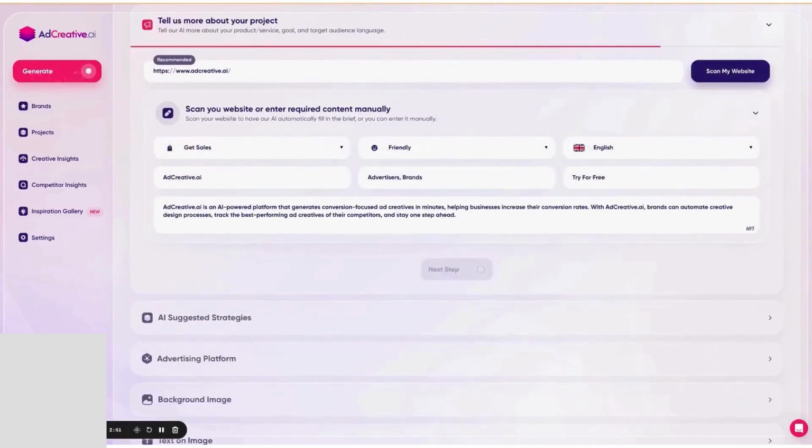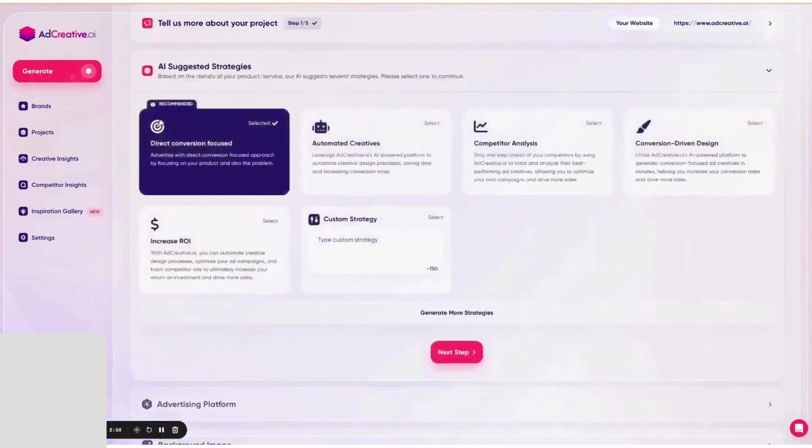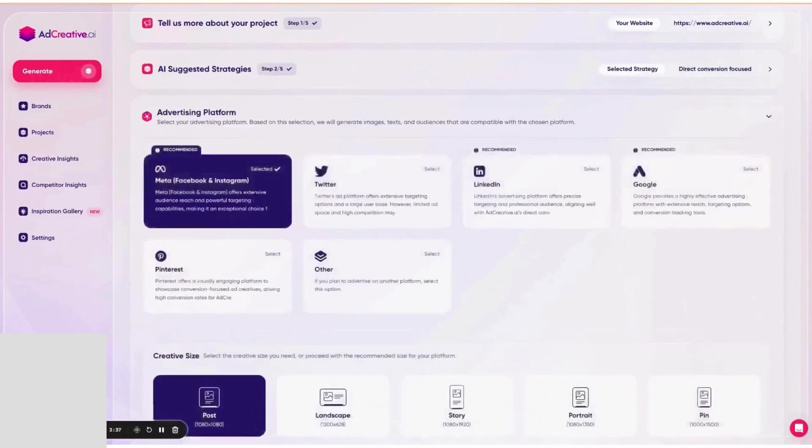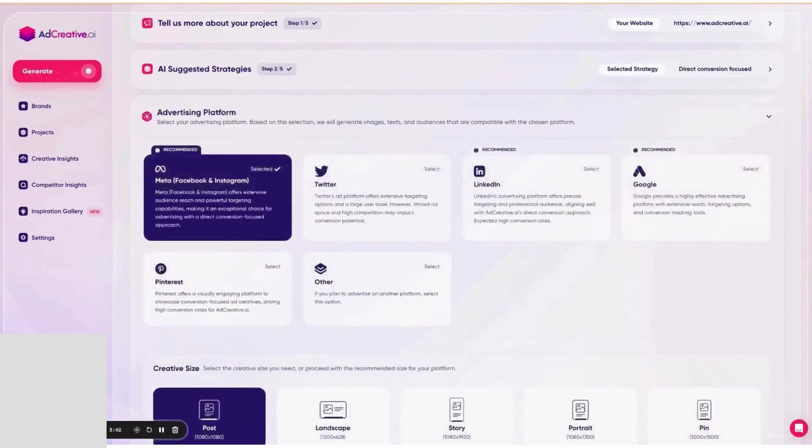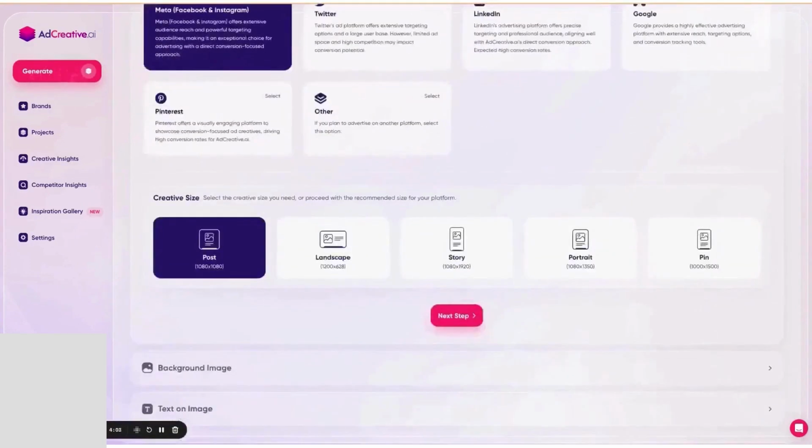The advanced machine learning algorithm was trained on millions of high-performing ad creatives, so you can consistently generate creatives that are data-backed and designed to convert. And AdCreative.ai doesn't just focus on static images. It can also produce ready-to-use video ads primed for social media and other platforms where video dominates. For e-commerce brands, this video ad generation capability is an absolute game-changer.